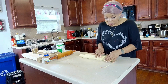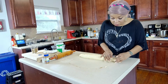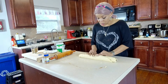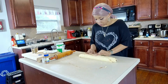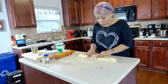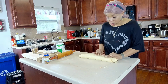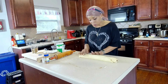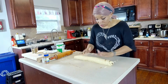Let's close it up. Oh, got some cheese and butter coming out of there. And pinch these ends and close it up. Close those ends, roll it again, pinch those ends. Close them up. Roll it again, pinch them, close them. Okay. I do this because I don't like my cinnamon buns to roll open. So I like to make sure they're fastened down by pinching them and rubbing them together. And again, rolling it back, making sure that's sealed.